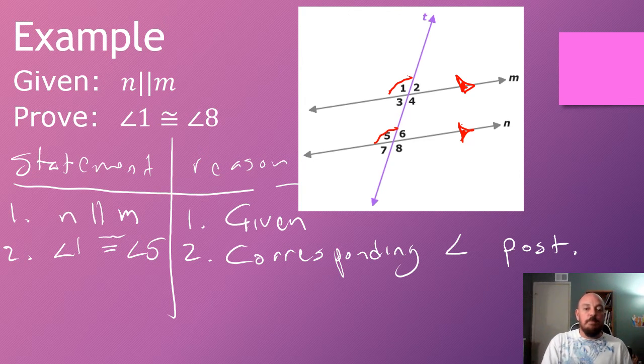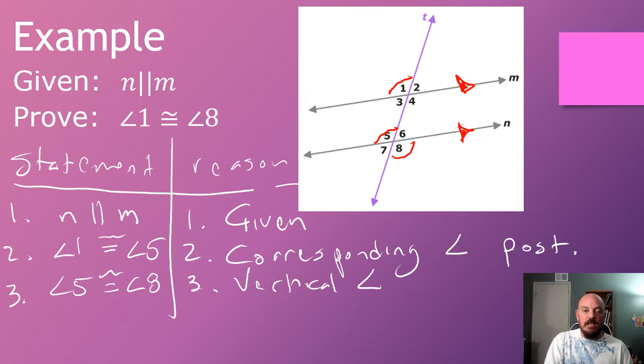Okay, the next step in my process was to say that angle 5 is congruent to angle 8. And if I mark that in my picture, see, 5 is already marked, so let's just give 8 the same mark. And we said we know those are congruent because they're vertical angles. Now same thing, vertical angle, I'm going to use the angle symbol. Now technically it's the vertical angle theorem. I do THM for theorem. But if you say anything at all about vertical angles, you get credit for that.